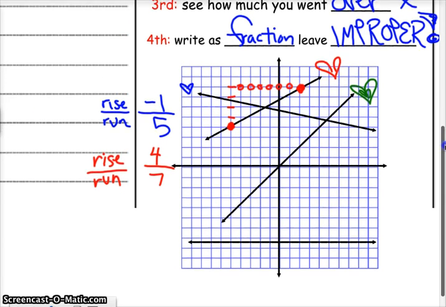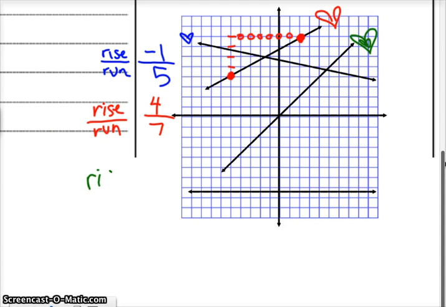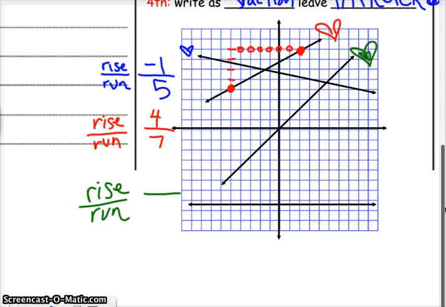Again, slope is rise over run. So I'm going to have a fraction. Rise over run. Pick a perfect point. It's hard with this one. It looks like I go through the origin. There's another perfect point. Okay, rise over run. What did I rise up here? 1, 2. I rose up 2. Rise 2. What am I running here? 1, 2. 2 over 2. What's 2 over 2? 1. My slope is 1.